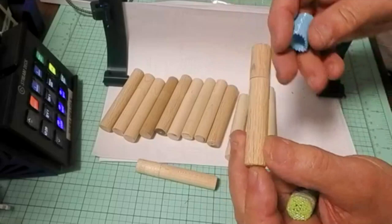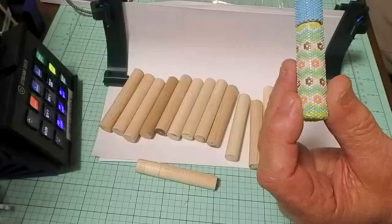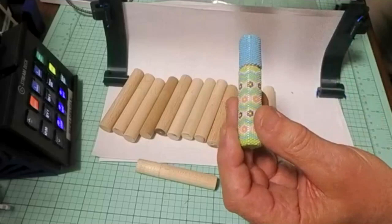How much bigger in diameter were the blanks than the finished piece? Well, the blanks initially were 3/4 by 3/4, and this piece is 0.565 in diameter. Taking off an eighth of an inch. Yeah, a quarter inch. Okay. Getting an eighth of an inch off is not bad. It's when you get down close to the half inch.